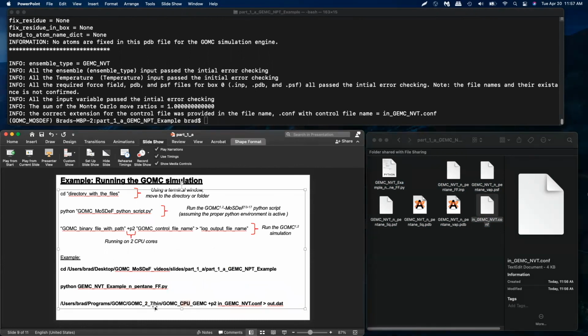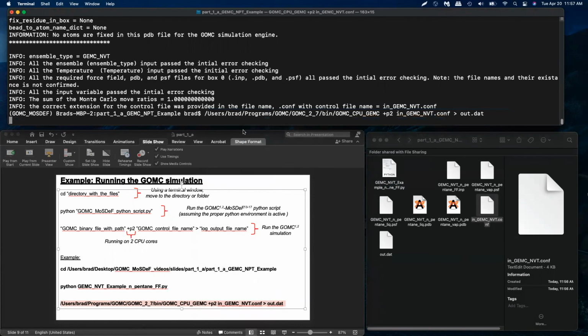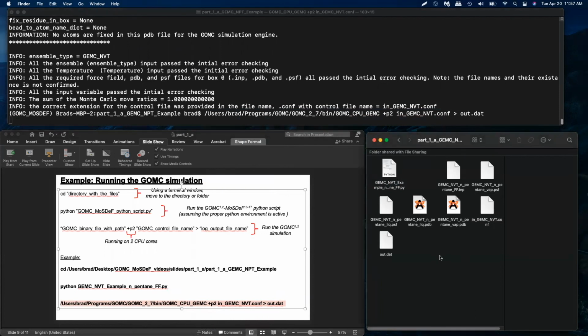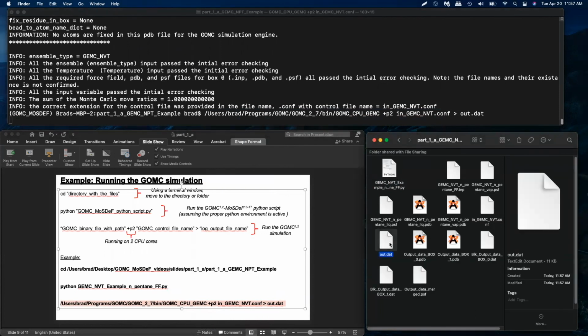Now, if you don't know where this is, you can find it in your folder and then drag it into the terminal window to locate it if you want to do it that way. But in this case, I know where it is, so I copied it in and it's running. So we're running the GOMC simulation right now. And you'll see the output.dat file. It's all log data. And then we're outputting these files for GOMC.